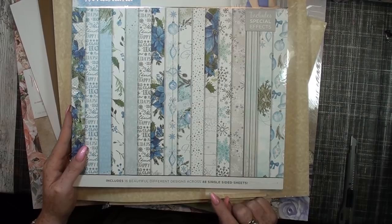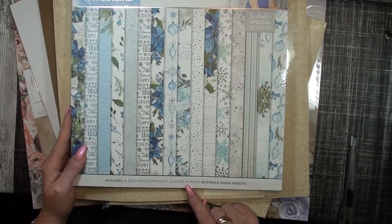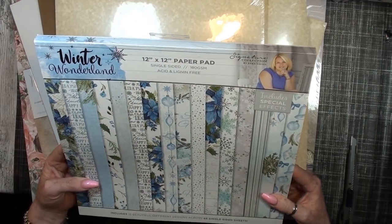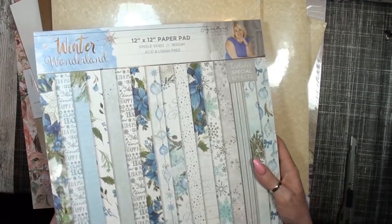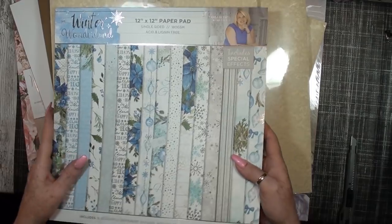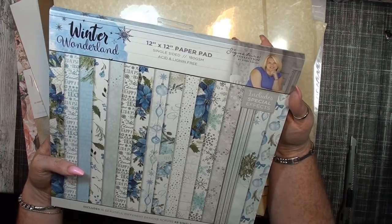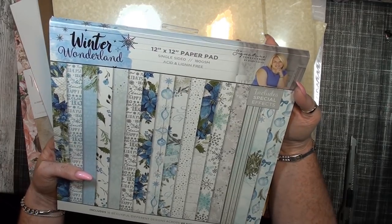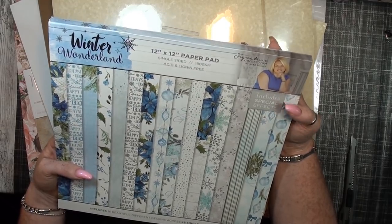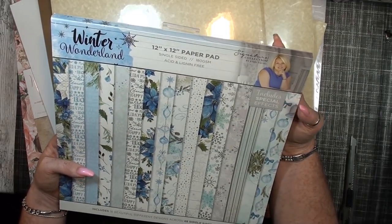There are 48 papers inside, so there are 16 different designs. And only for $12.95, so that is really a good price for such a big paper pad. And I believe there is one side of design, which is also good, so you don't have to choose. And let's see who it is from: Sarah Davis. Someone told me she's from England, so I really have to look it up for more collections, because I really love this one and I am very curious what other things she designed.